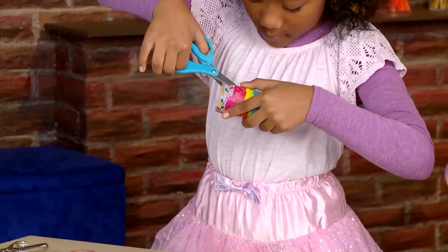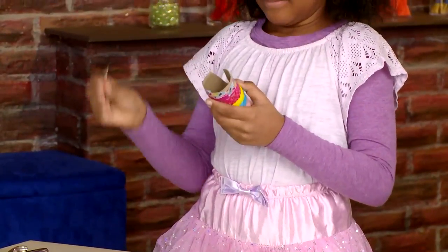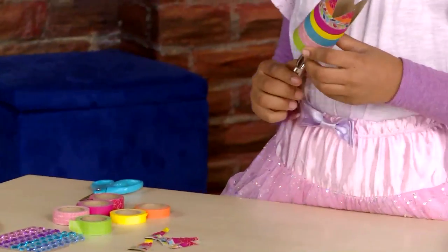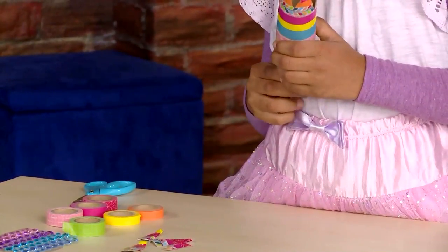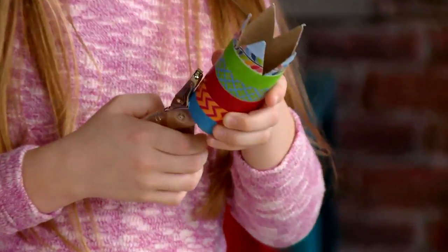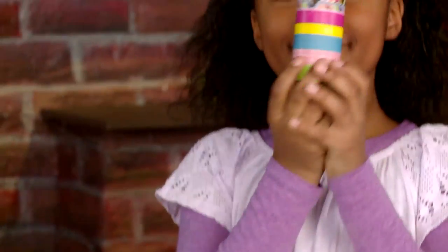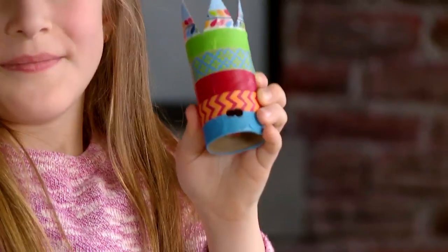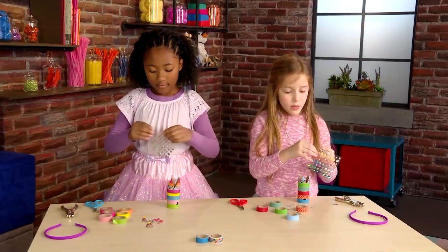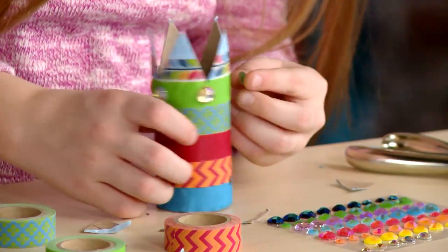Make sure your parents know you're using scissors. Pretty. Now I'm punching holes in my crown for my headband. Give the hole punch a good squeeze. Put gems on your toilet paper roll to really make it sparkle. Add some dazzle and some gems.